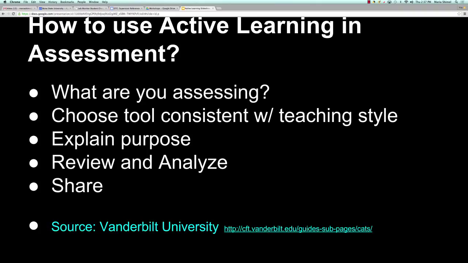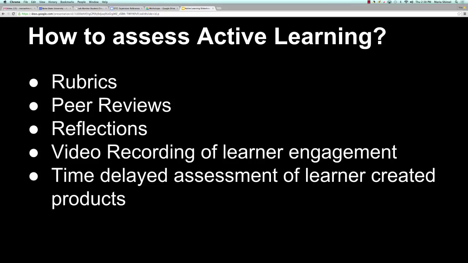Reviewing and analyzing the outcomes of an assessment is important so that students know what exactly was assessed, how well they did, how they can improve, and how they can learn more in future. Sharing the results of that analysis and how you are assessing your students is important so that the students know that they're going to be assessed by a rubric or by a project, and this is how they are learning in their classroom.